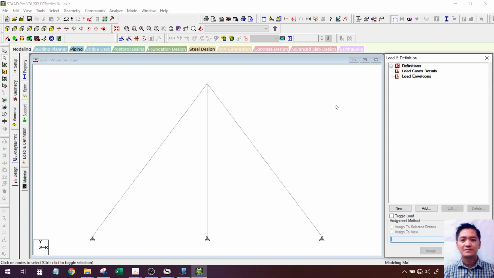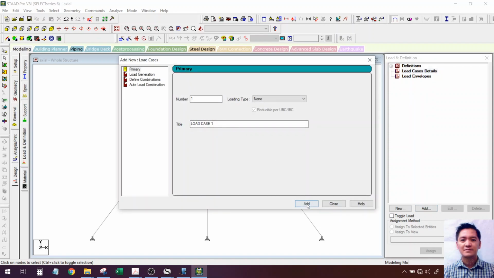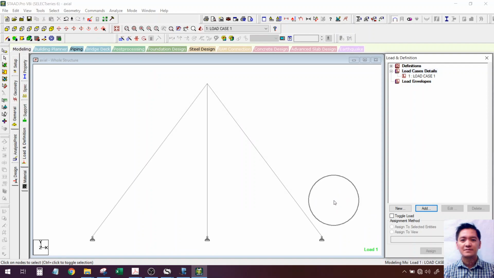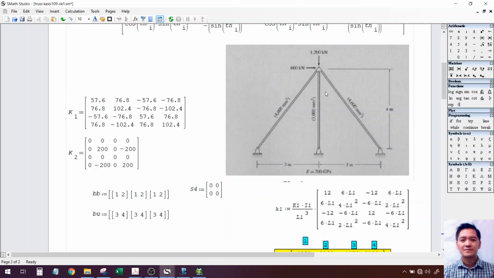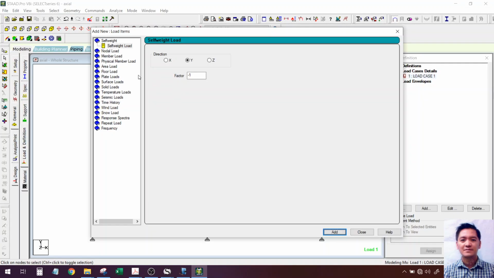Click. Then, lagay tayo ng isang load case here. Click mo to, then click add. Okay. Add ko lang. Close. Then, lagyan natin ng laman to. Okay, so on. Then, add. Yan. Then, input natin yung forces dito. 1,200 and 600.